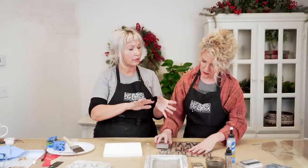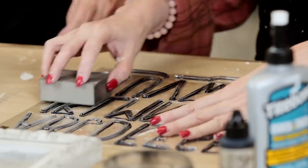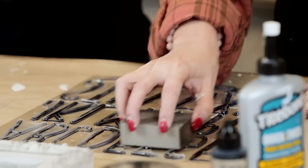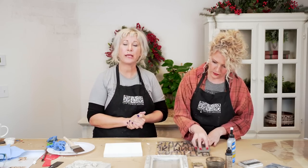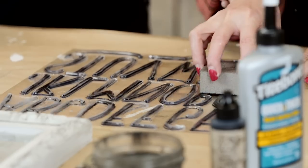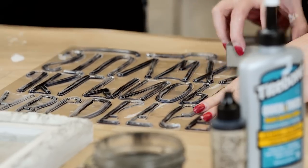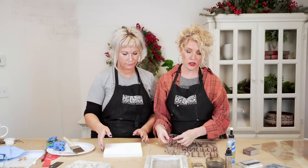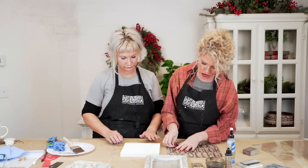We don't use any silicone release coatings, so it's not about cleaning — it's about giving it that micro texture. An example of a medium that really wants to bead up is pottery glaze. I was stamping on first-fired pottery and wasn't getting a clean impression, but after I conditioned the stamp I got a really nice clean result. Anytime you're using watercolors or things with a lot of water that want to bead up, the conditioning really helps.